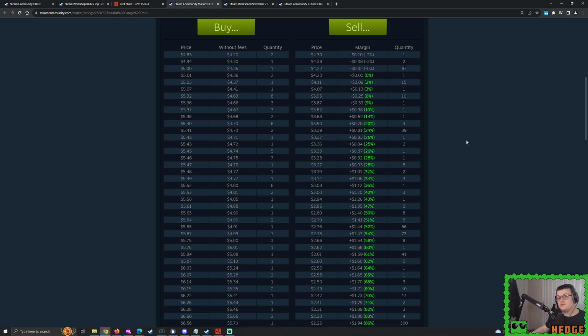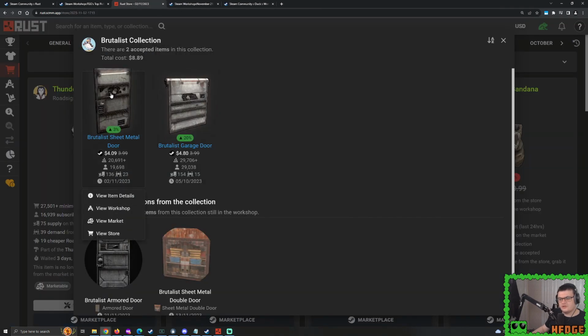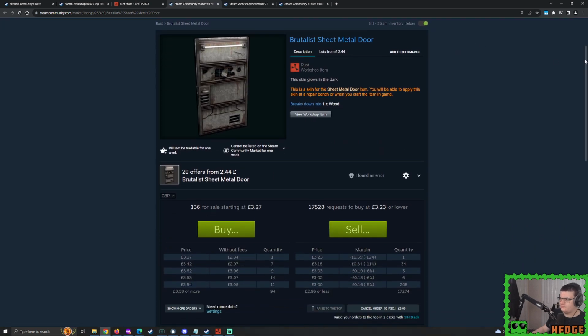But if we do see another Brutalist door being accepted, whether it's the double sheet metal door or the armored door, yes, I can see this working out very nicely. I can see the exact same thing I saw happen when the sheet metal door was accepted. This went up in price ever so much because there's a spike in demand. Now, if we go back over to here and look at the sheet metal door, well, it'd be nice if it appeared. Don't give me problems. Don't give me grief. Just work for me. Ah, there you go. Wonderful.